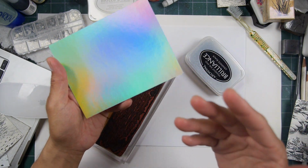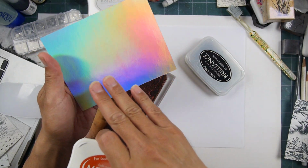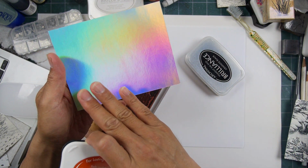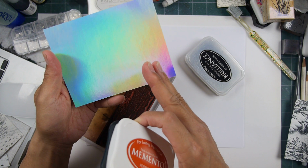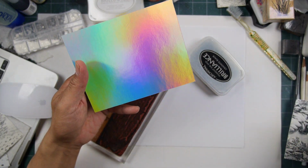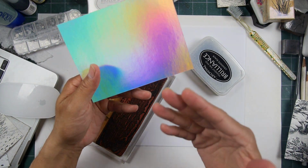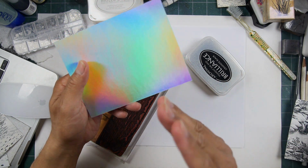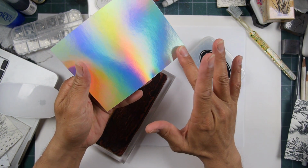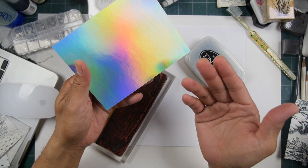Now, dye-based inks want to absorb and penetrate the surface of the paper in order to leave their mark and give you good impressions. But on these types of surfaces, if you try to use a dye-based ink, it is just not going to set up and dry. Or even if it does dry through evaporation and not absorption, if you rub your finger over it, it might come off fairly easily, okay?